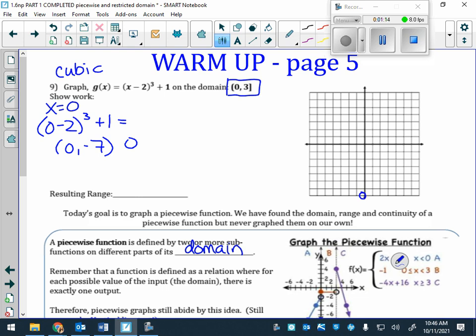Okay. All right. Then we have another x value of 3. Okay, that's just our two bookends for this restricted domain. So we have 3 is 2 cubed plus 1. What is my other y value being used? Yeah. 2. Is this going to be opened or closed? Closed. Good. So 3, 2.